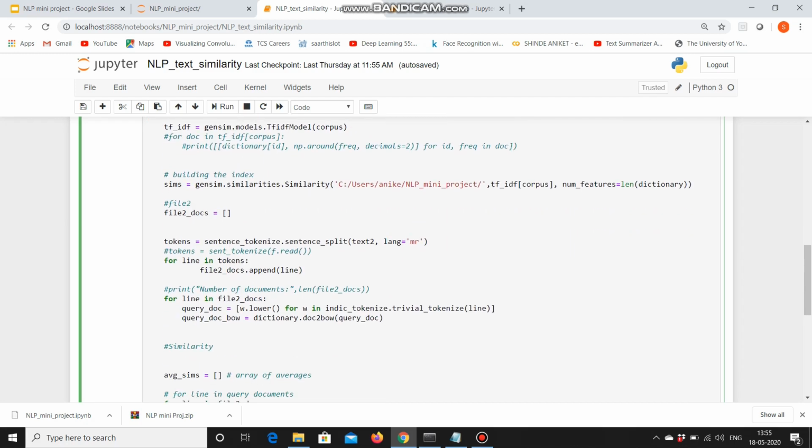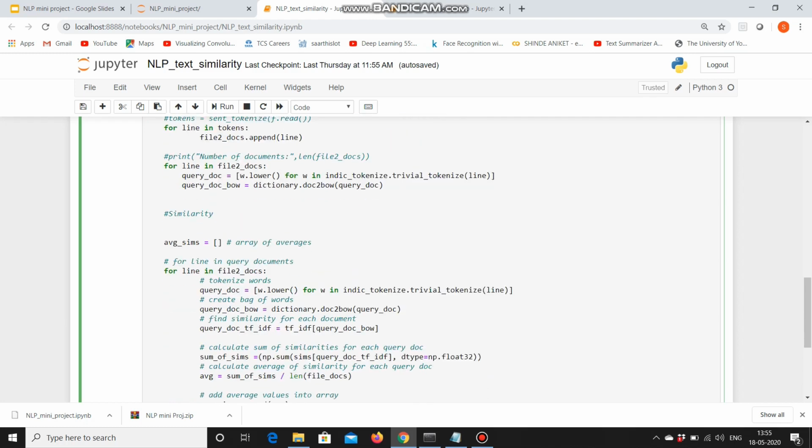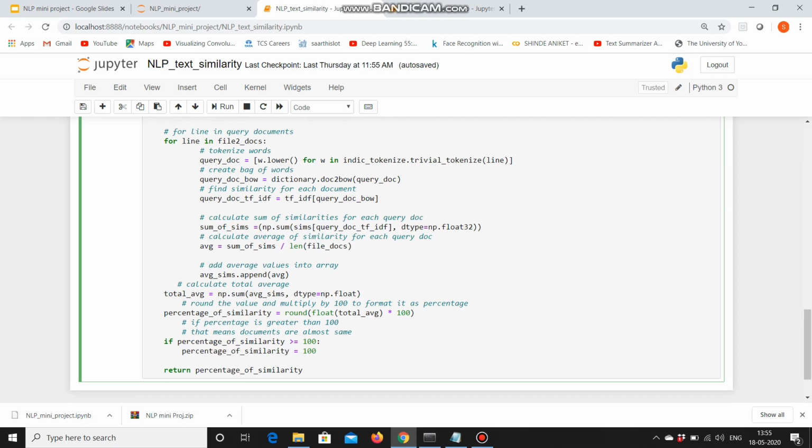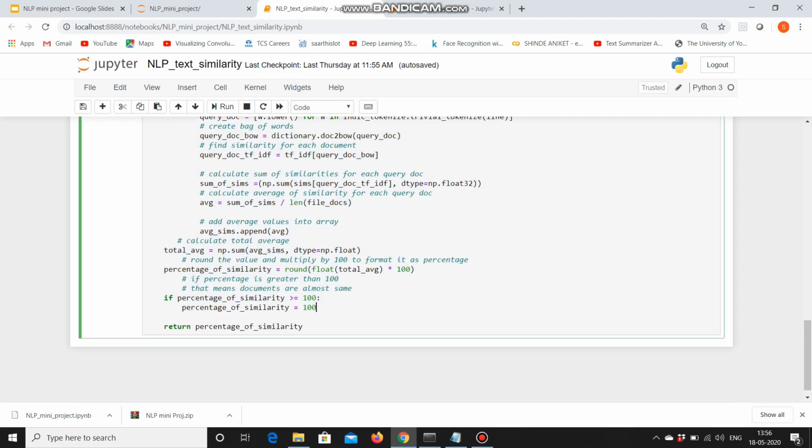Similarly, we carry this out for the second query document. This is basically to calculate the similarity between the two documents and it returns the percentage of similarity.